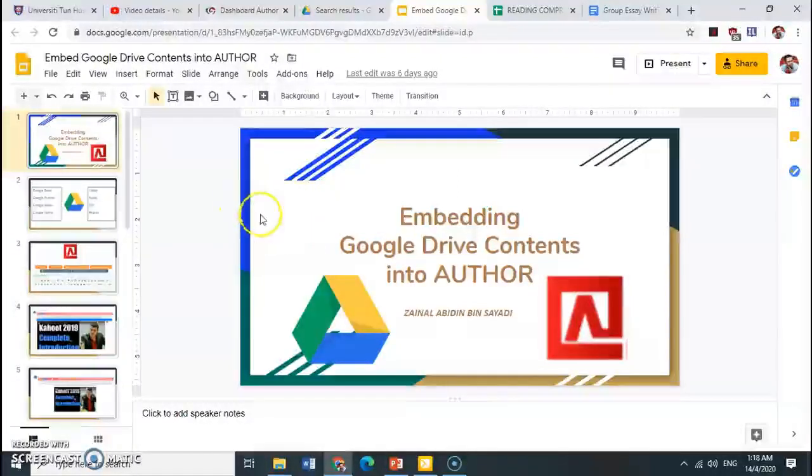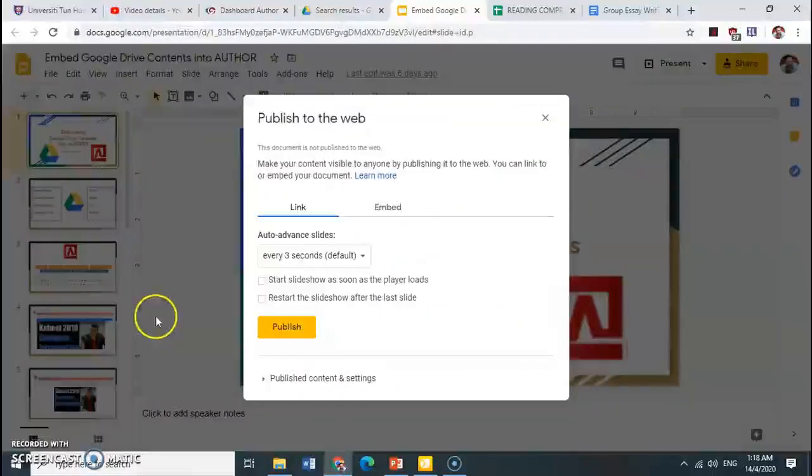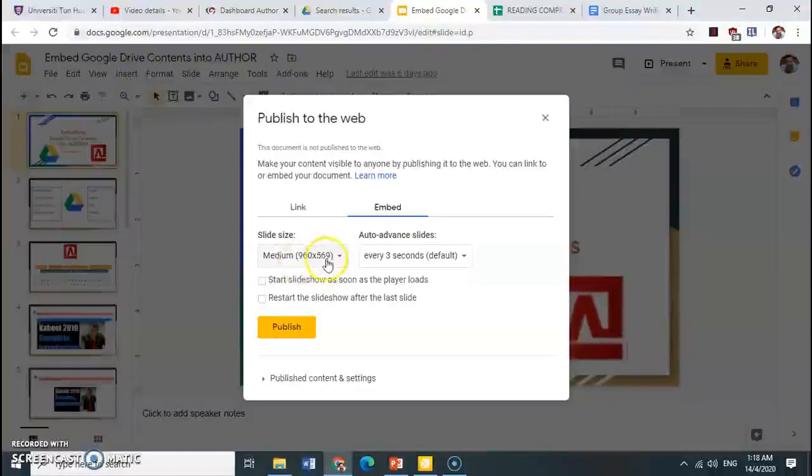Now I'm going to embed this into our LMS. So we go to File, and then Publish to the web. Now we choose the embed option here, and then we can select the size.